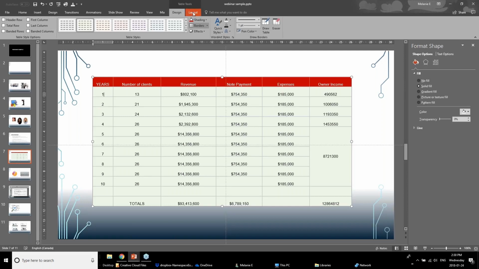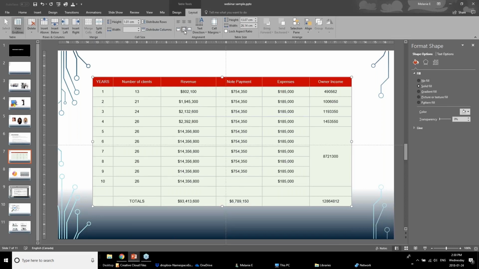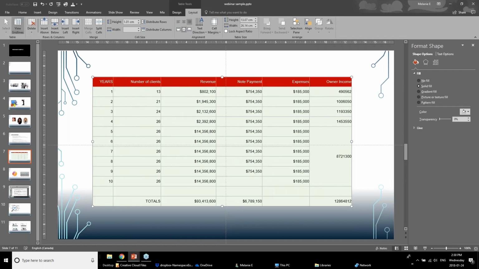If you go along the top to Layout, this allows you to play around with the spacing and that kind of stuff. What I find really helpful is you can do it for the whole table. Just select the whole table, and there's an option here, center vertically. That aligns all the text to the middle of the cell. I can also align everything to the left, to the middle, or to the right, that kind of thing as well.